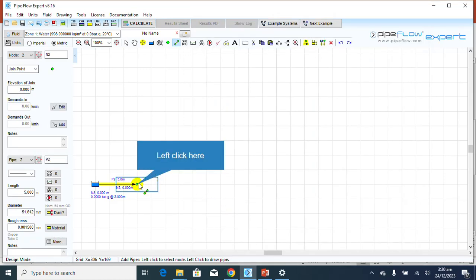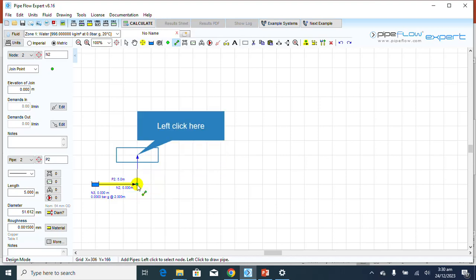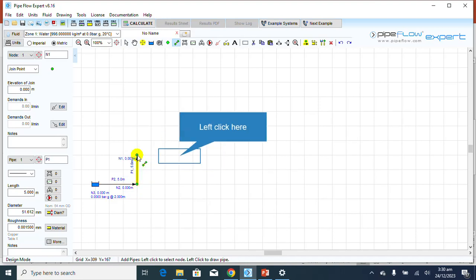I need to draw another line from here, the same material, to this point. It should also be 5 meters, and of the same material too.